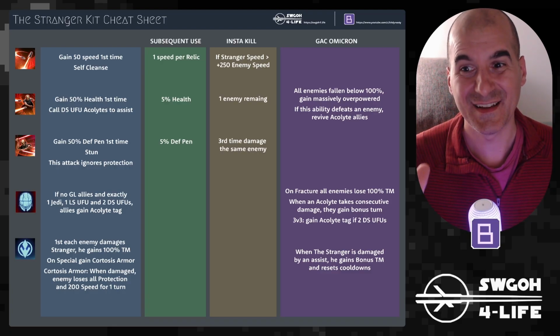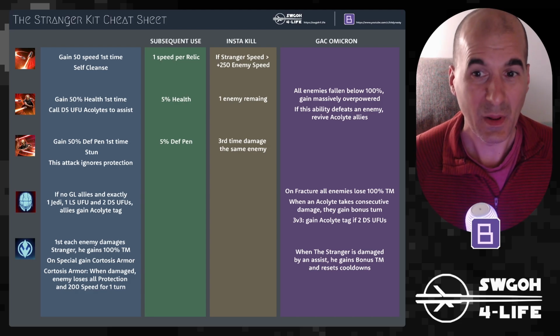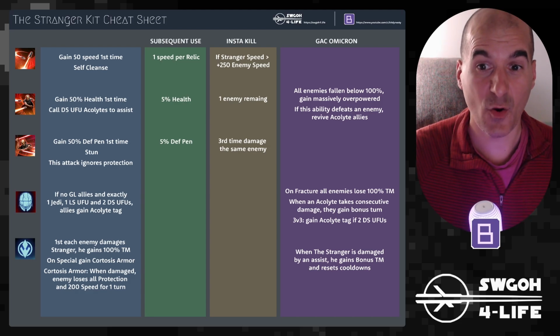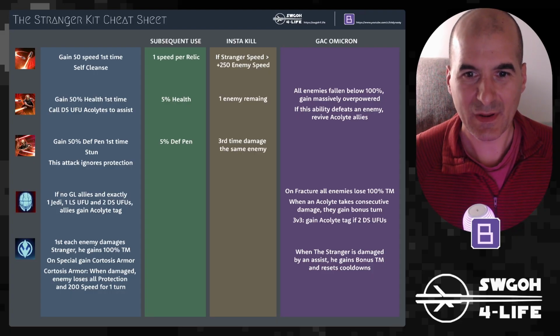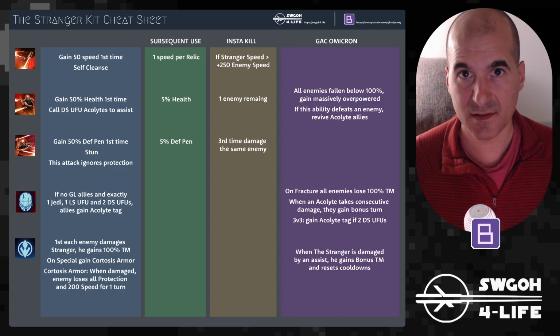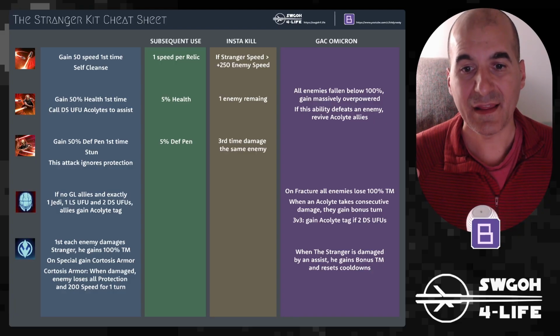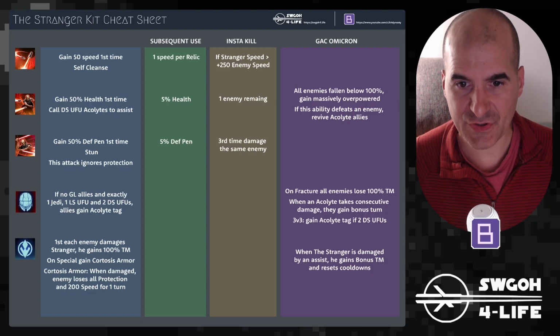So 3 ways to actually land an insta-kill. Yikes, very powerful. And this is not a Grand Arena Omicron or anything. So it's going to be very useful, I guess. Now on top of it all, his second special also stuns the target enemy, and this attack ignores protection as well, so it could potentially be a big hit with those defense penetration gains.